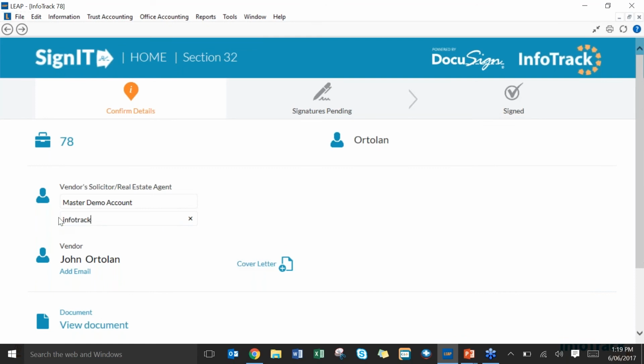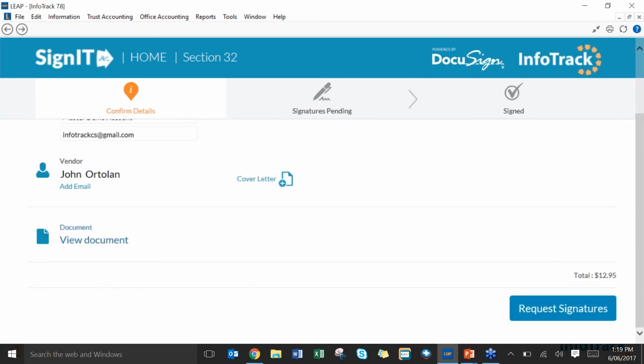So I'm going to enter in the email address that I've got ready available on the screen already. Now, what most of our clients are doing who are using the Section 32 for signing is sending this email firstly to yourself, and that way you can forward it on to your client with a personal message or your own branding, as well as having a record of that sent item of request to sign. So John Orderlin's our vendor.